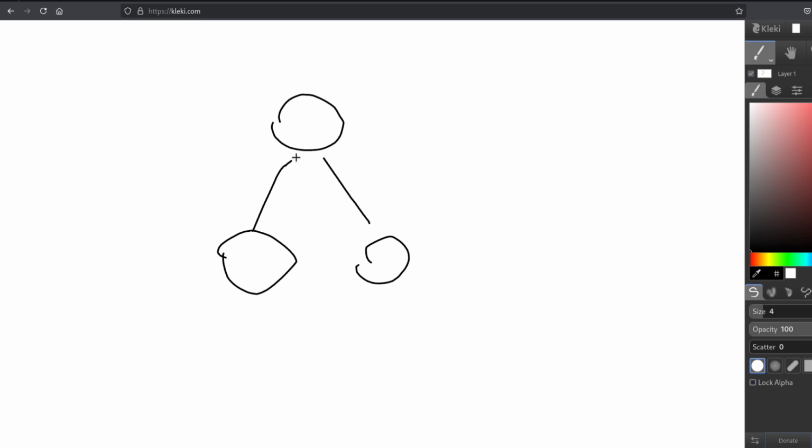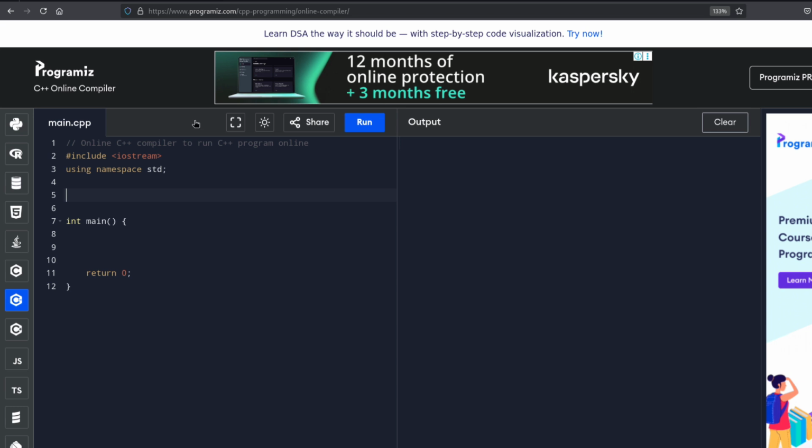So we're going to have a class of node, and inside of that class we're going to have a left and also a right. Okay, because this is the left, this is the right, and we're going to have the data. So this is our custom class we're trying to make of node. Each node has a left which points to the next node, and each node has a right which points to the next node. And if it doesn't point to any of the other nodes, okay, then it's going to have null there in the left and the right. So yeah, that's basically the structure of the node.